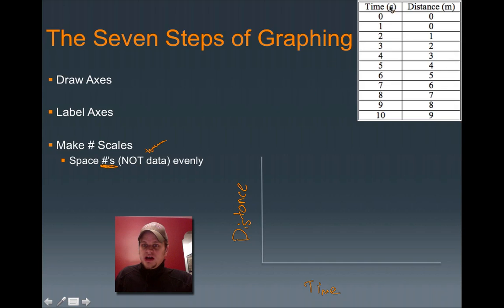For example, for time, we're going from 0 to 10. That's actually pretty easy enough. Let's go ahead and let's just make 0 down here. We'll make 10 all the way over here. 5 will go right in the middle. That's really not that hard to do. And, of course, you can always use a ruler, or if you're using Excel, you'll have an even better advantage. So 6, 7, 8, 9. Let's see if we can still keep them evenly spaced. So that's 1, 2, 3, 4.